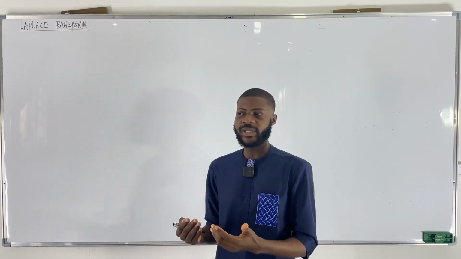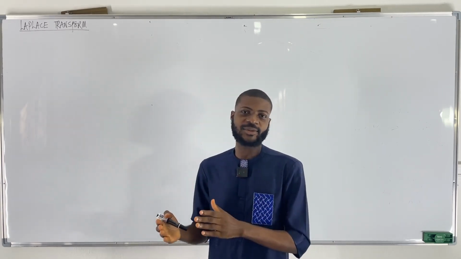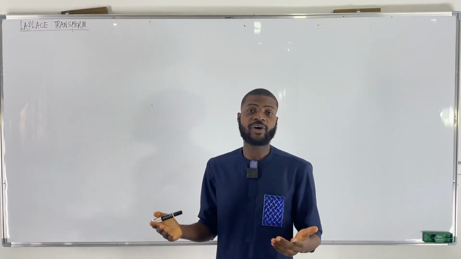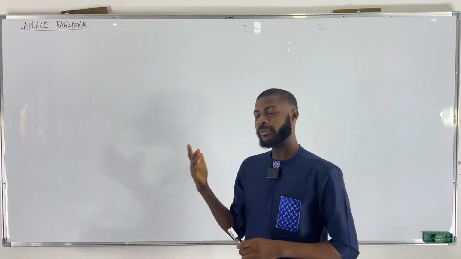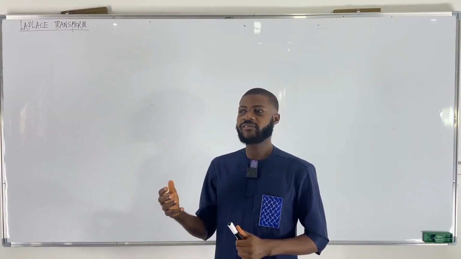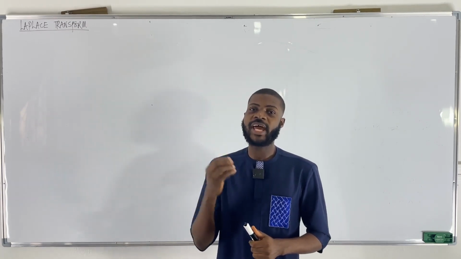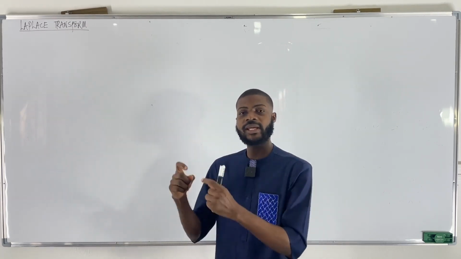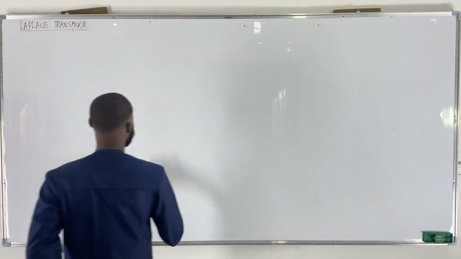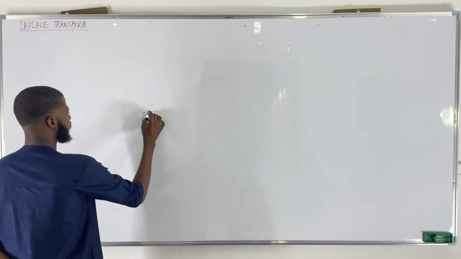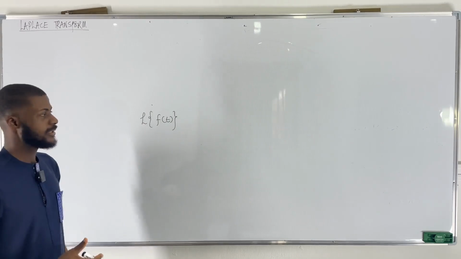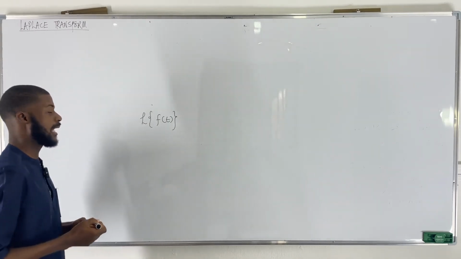Now what we then do is we basically use an integral for this. So we could say that this is actually an integral transform because it involves integration. So what I'm going to do here is first of all show you the expression of the Laplace transform of a function f of t. So there's a function f, and it's in terms of t. It's written this way: Laplace transform f of t. So this is how we write the Laplace transform.